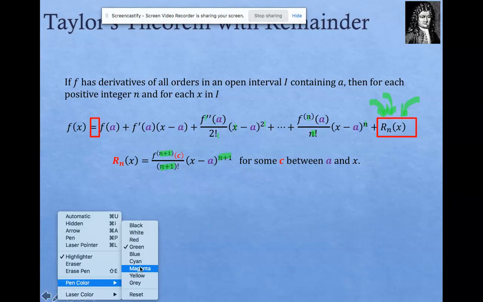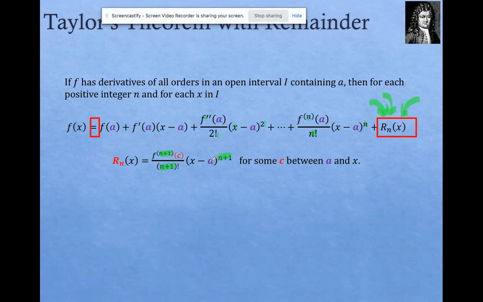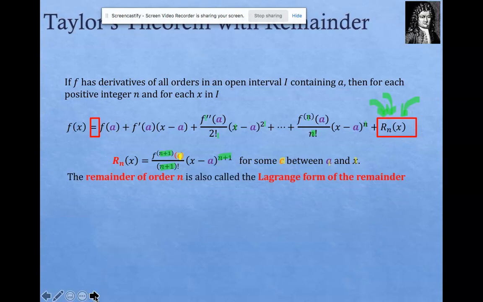You are used to seeing the derivative there evaluated at the center. We can't evaluate it at the center anymore. All we can say is that there is some c between the center and your x that you're predicting, so that your remainder will be equal to all the infinite terms that are left packed into a box. That's powerful. Brook Taylor did a great job. He proved that. So the remainder of order n is kind of a mouthful to say.